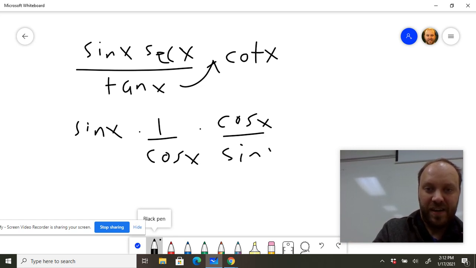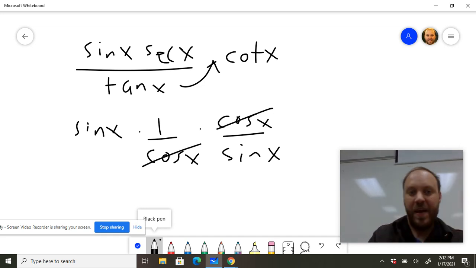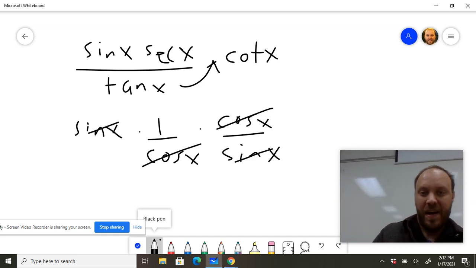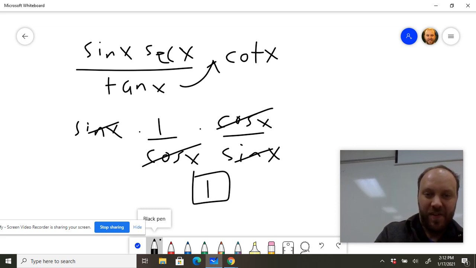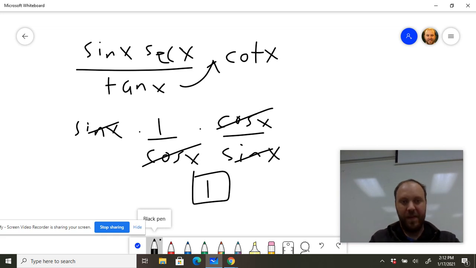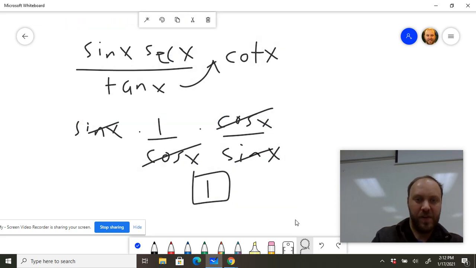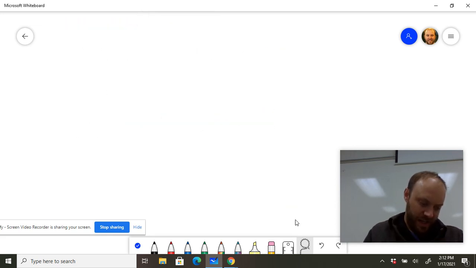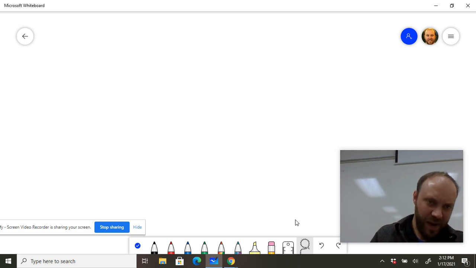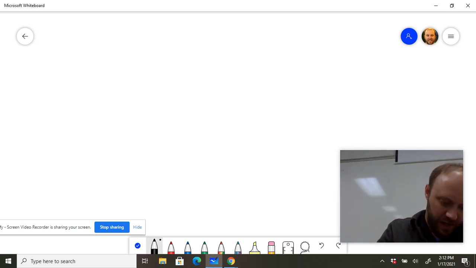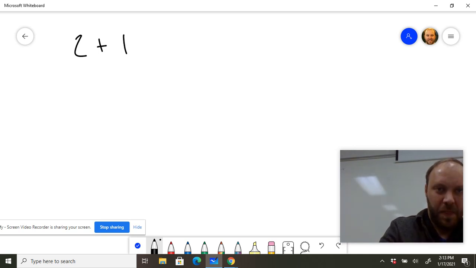And notice, I can divide the top and bottom by cosine, we get 1. I can divide the top and the bottom by sine, we get 1. And anyway, everything here would just simplify down to equal 1. All right, so that one hopefully was relatively basic for most people. I think I saw a lot of people getting that right when I graded the quiz. All right, number 8. So 8 is kind of weird looking and can be very tough if you don't know your trig identities pretty well.